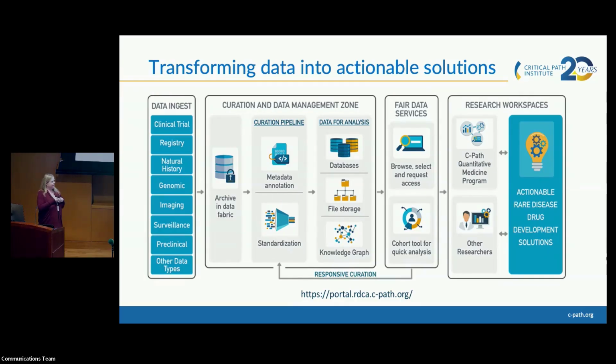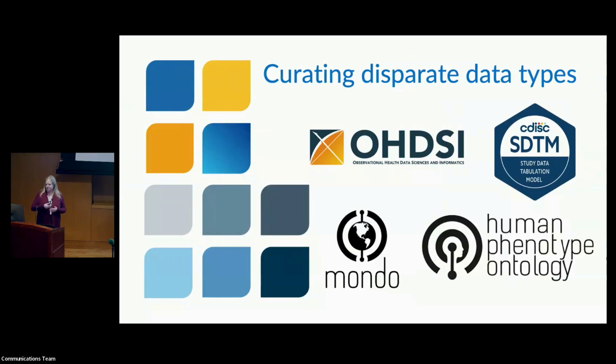The team that I'm on, the data science team, is working on building a knowledge graph that we can integrate the data into and be able to find novel connections between the data. The data is also shared on our platform called the RDCA DAP, where you can log in, request access to the data, browse through the data, and select data sets. We have a workspace where you can load data sets, and there are analysis tools available, or you can bring your own tooling. But the ultimate goal of this platform is to be able to provide actionable rare disease drug development solutions and help advance discovery or reuse of drugs for these types of patients.